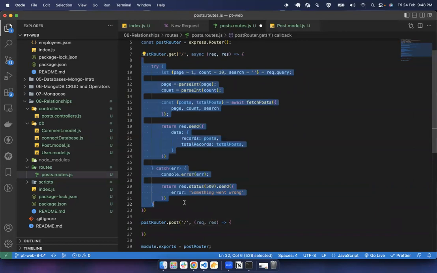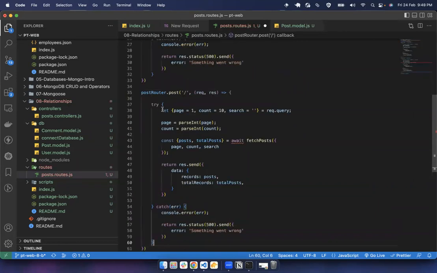Okay, I'm going to use this, and let's remove all of this. Here we are going to use request body. We need title, content, and user ID.